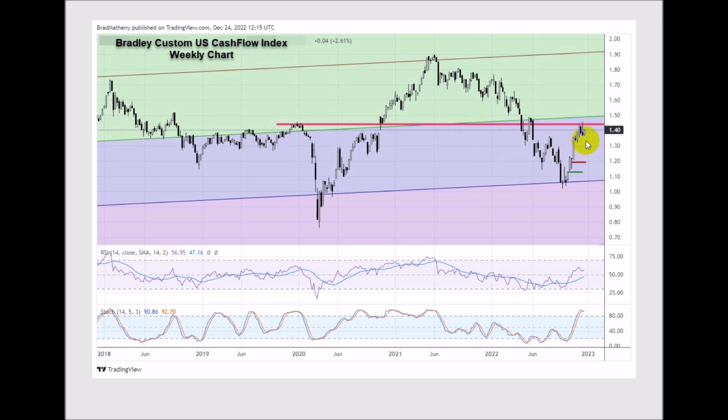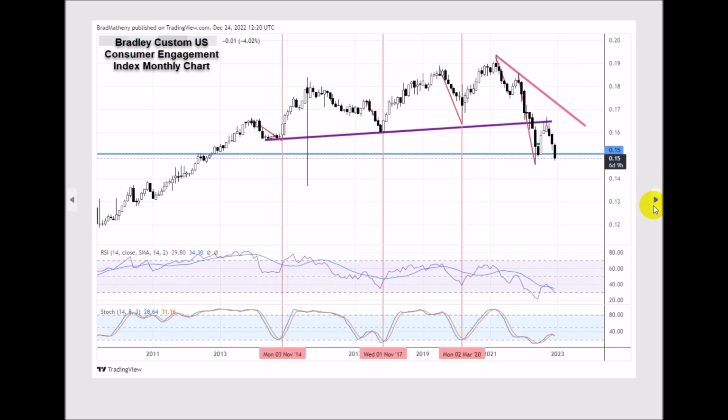Cash flow index is a little bit higher last week. We're finding some support. It's the end of the year, ladies and gentlemen. It's probably going to flatten out. I would not be surprised to see this attempt to move a little bit higher in anticipation for 2023. This is a weekly chart. We've broken through this downward cycle trend. We need to get above this resistance level to see some continued upward trending.